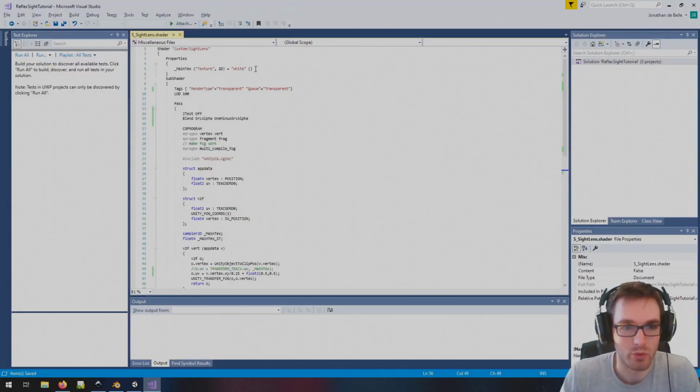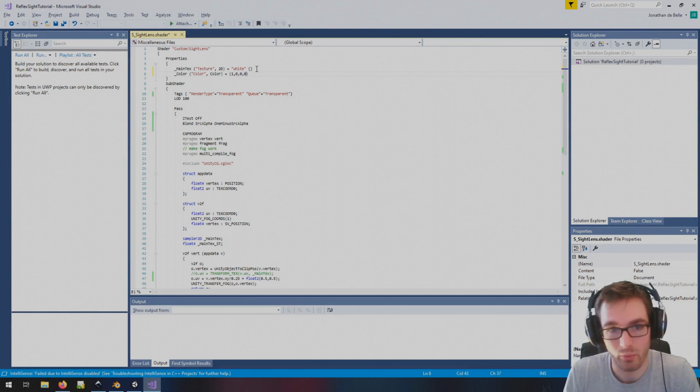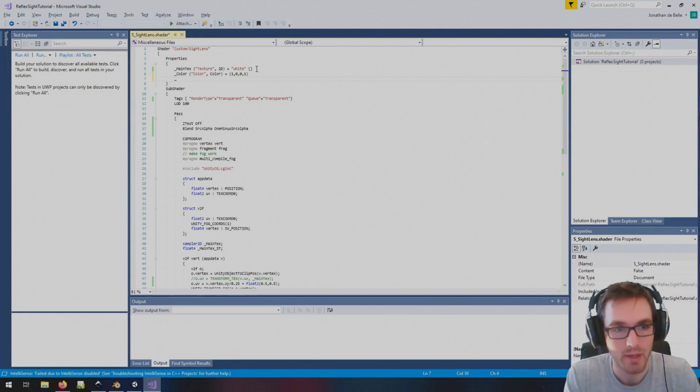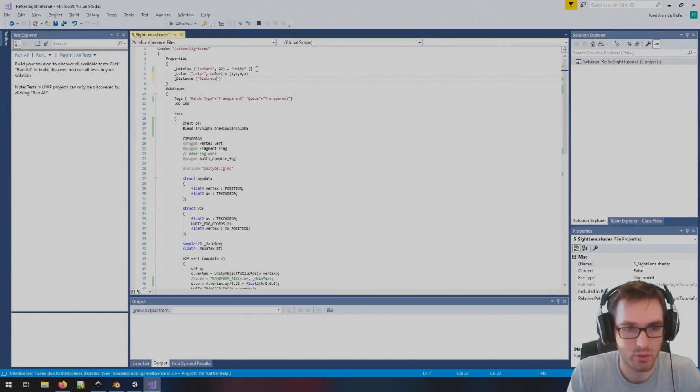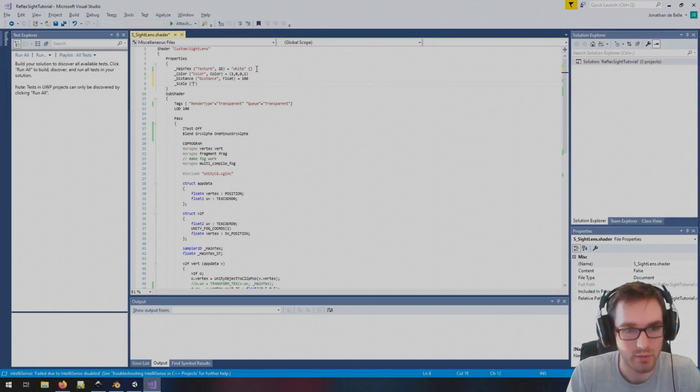So first thing we're going to do is we're going to create a new parameter over here, which is going to be color. That's going to allow us to define the color of our red dot. So by default, we're going to make it red. Of course, it can be any color that one might desire. And while we're up here, we're going to create a few other parameters as well, and we are going to create one called distance, which is going to be a float value, which is going to have a value of 100, arbitrarily set for now, and a value of scale, which by default we are going to be setting to a value of 1, because everyone loves a scale of 1.